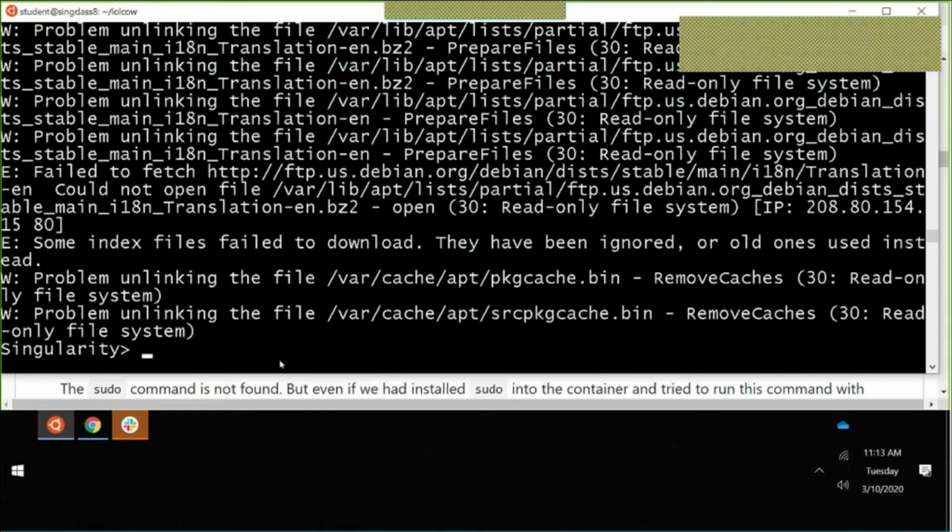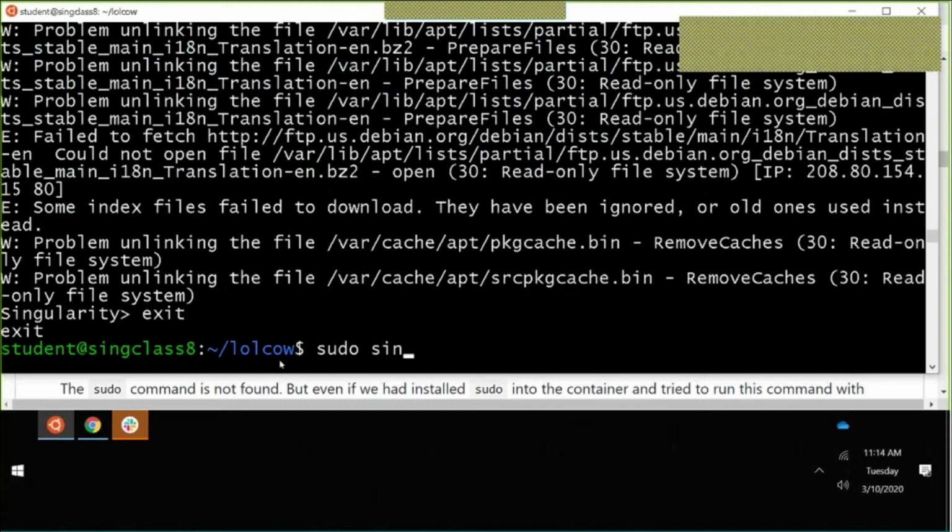If we run apt-get update, we're going to run into a problem, because we tried to run apt-get update and we weren't the root user. You're going to find that even if you install sudo inside, or set a password for the root user, or write a tricky little program to escalate your privileges, none of that would work. And that's kind of the key to Singularity: if you're not root on the system, you're not going to be root inside the container. We won't let you be root inside the container. So we have to enter this container as root.